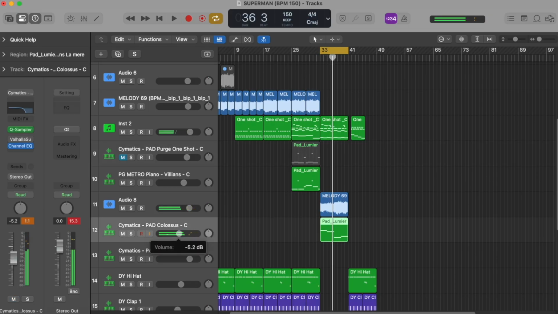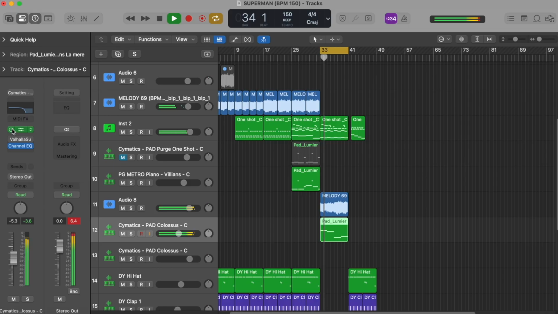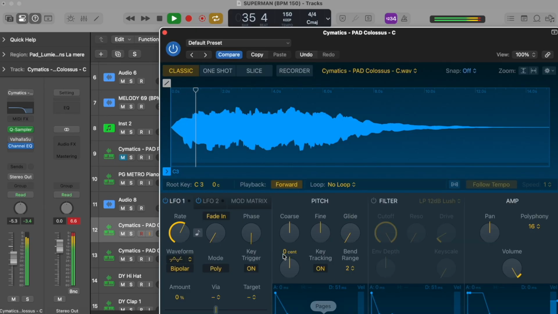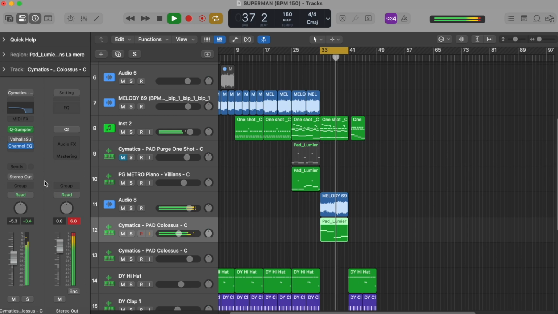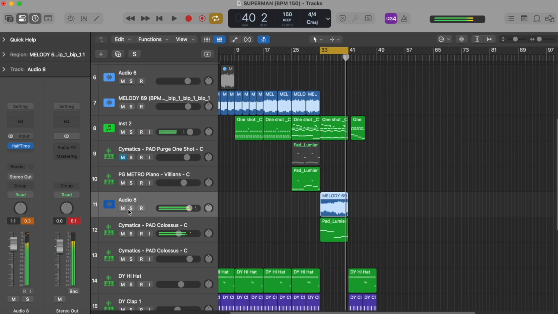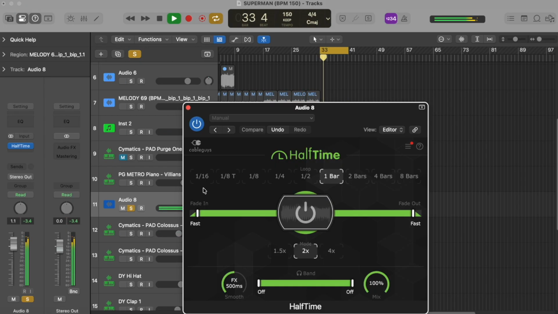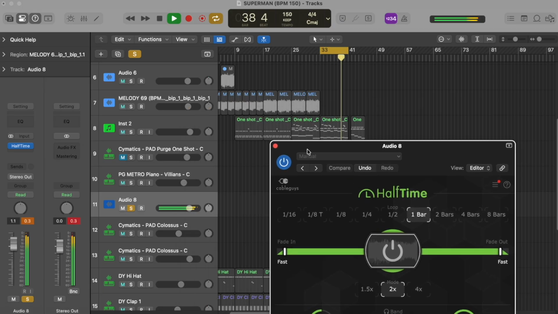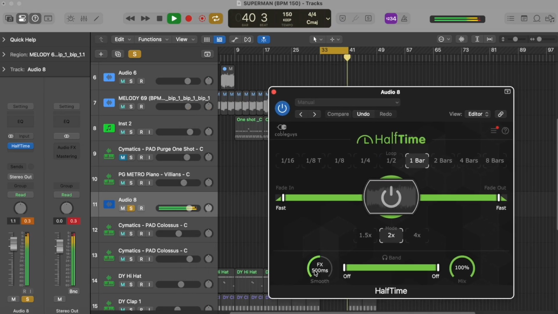So this, I'll probably lower this some more. So for the main melody right here, I added some halftime. And this effect right here, the smooth effect, is raw. You get that, just like that, it just creates a really cool effect.